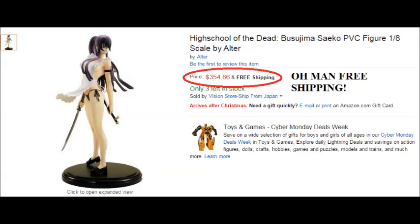Now, I know these aren't just cheap plastic. This is PVC. It's a pretty high-quality material and all that. And I've seen these things on the internet. These figures are beautiful. They look great. They're these nice statues. The color's awesome. The paint jobs are really good-looking display pieces. But still, I wouldn't pay $200 for these things. And like I said, these things don't even move, really. They're just statues, basically. I don't even know why they call them figures.